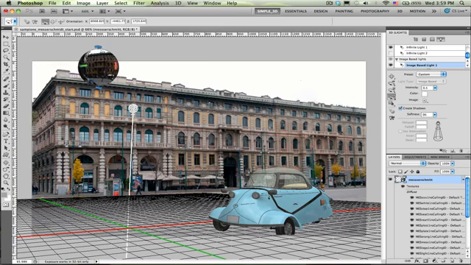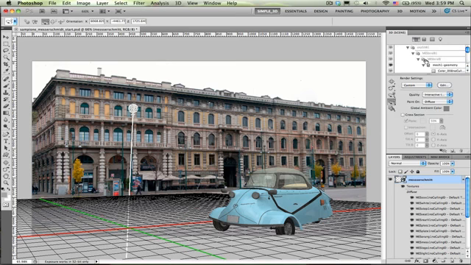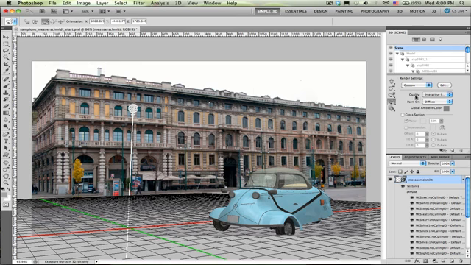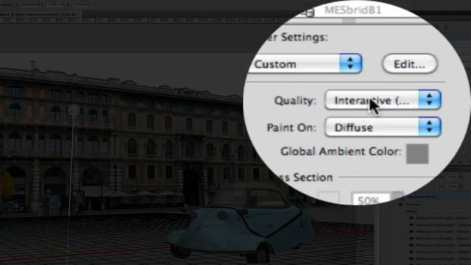Now I want to remind you that you're not actually seeing the final lighting of this image, and that's because we need to be in the Adobe Ray Tracer in order to render for the final lighting effects, the reflections, the refractions, etc. To do that, I can click this first filter here, the scene filter, and further make sure I have that first scene item selected in my scene graph. And over here in the middle of that dialog, I have a quality menu.